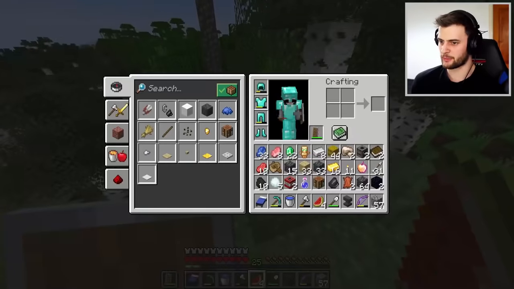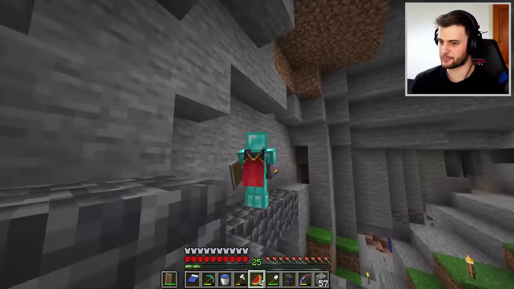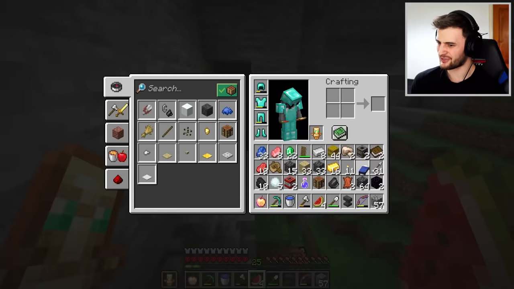Now then, I could improve my armor with some sort of upgrades. At this point, I can't be bothered. I think I've prepared pretty well. I just want to go after this guy. I don't want to mess about anymore. Shields are kind of useless against him. I've got a notch apple.